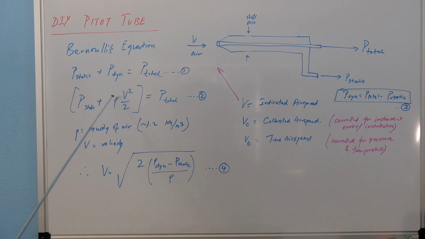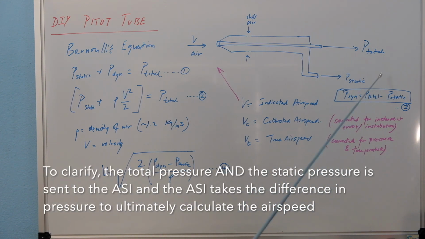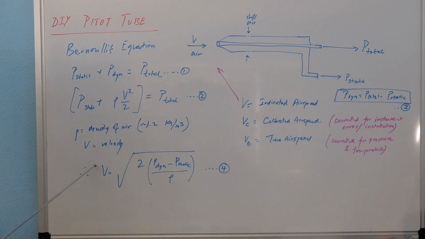So essentially, if you know rho and we know the static pressure and total pressure, we can essentially get the velocity. So the total pressure minus the static pressure is then sent to an instrument like the airspeed indicator, which can then directly read out the velocity if calibrated correctly. So velocity then turns out to be the square root of 2 times P total minus P static over rho. So this is directly computed by the airspeed indicator, and these two constants can be plugged in and calibrated to get the right airspeed.